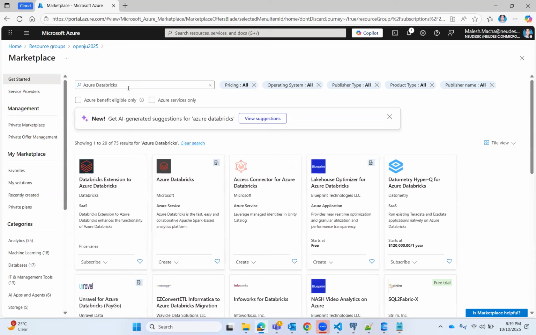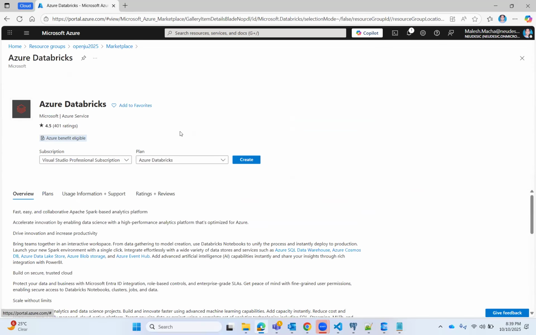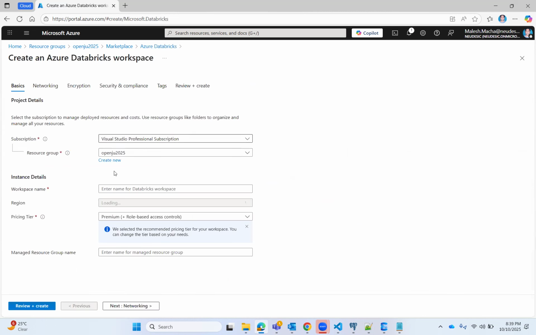When you type Databricks or Azure Databricks, you can see the second option, Azure Databricks. Just click on that and then click on create. While creating, it will ask you to give a proper workspace name and the pricing tier.